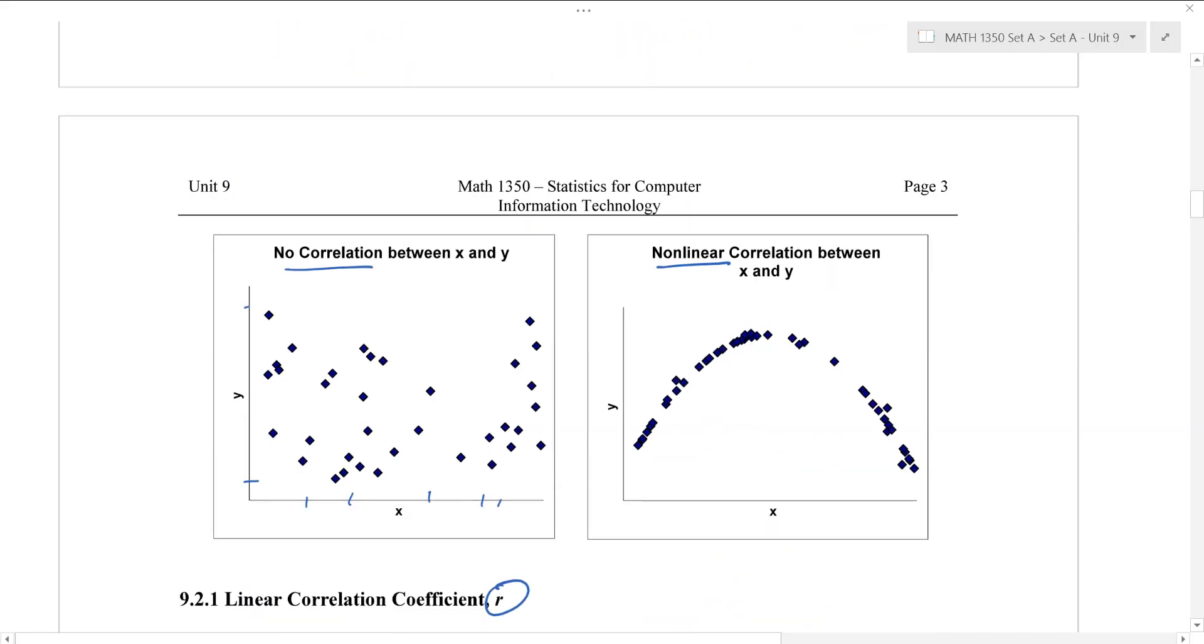We can also maybe turn quickly to these two functions here. So the no correlation, just the noise, that has r equals 0. x and y have nothing to do with each other. You cannot use x to predict y. Whereas in this other case, where we have the nonlinear correlation existing, in this case, that's the wrong question actually to ask about r. You should not use r in this case. You should take your data, throw it into a plot. Say, ah, I think I have a nonlinear relationship. Try and come up with some model that describes this curve here. And then use that kind of a function to fit. And there are other methods to evaluate how good it is. So in terms of thinking about linear relationships, we should always make sure that you see a relationship on the x, y plot before you go ahead and investigate r.